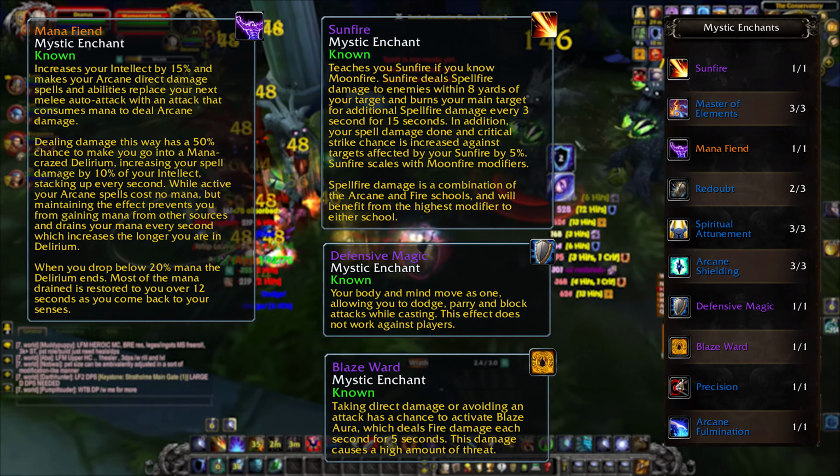Finally, good old Blaze Ward. Essentially, all this does is give you a passive AoE fire damage proc whenever you get hit or mitigate an attack. Although simple, I'm really fond of this RE and it's been fairly strong, so I keep it around as well. Moving to lower rarity REs, I have Master of Elements, Rebout, Spiritual Attunement, Arcane Shielding, Precision, and Arcane Fulmination.